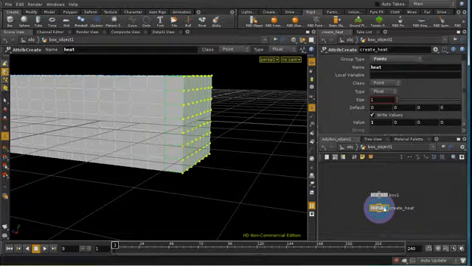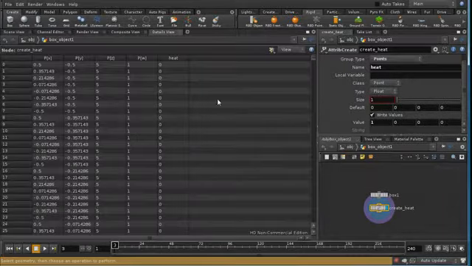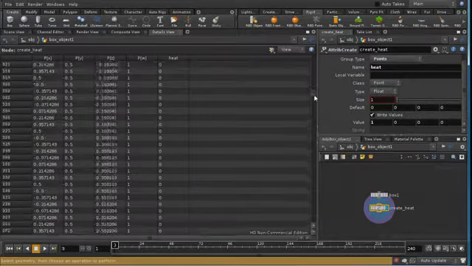And what this should have produced is that the points at the end here, which have been selected, will have a value of 1, and the rest of the points will have the default value, which is 0. And indeed, that's what we've got.